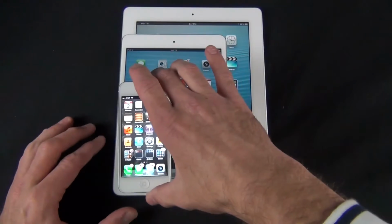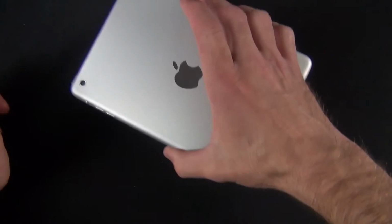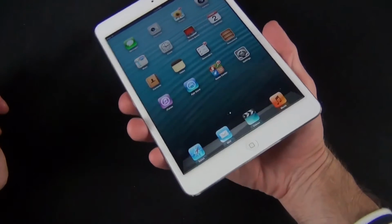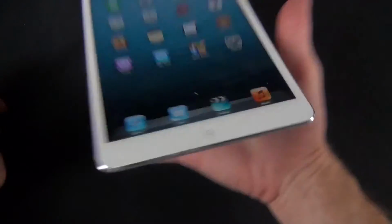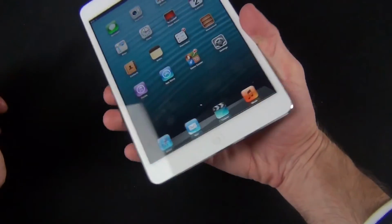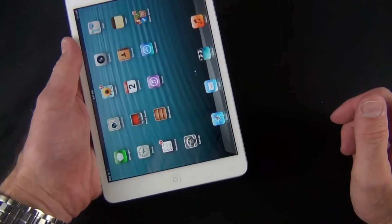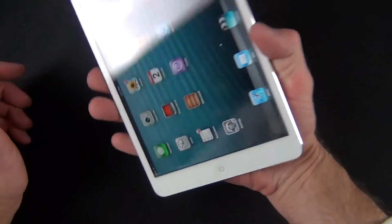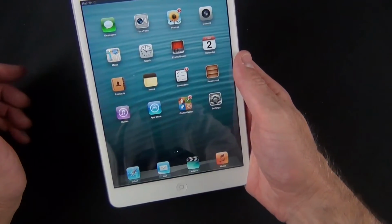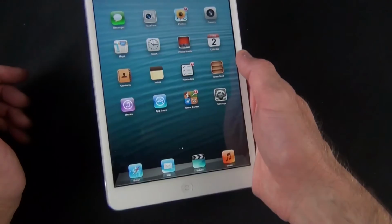Now, if we add an iPhone to the mix, you can see we get a little more reference here. Now, the iPad mini is pretty lightweight. It actually weighs less than half of the iPad 4th generation. That's the first thing you're going to notice when you handle this device. It's fairly comfortable to hold, although it is a little wider than something like the Nexus 7. So you're probably going to want to hold it this way, not really in one hand like this over a long period of time. This does feel pretty comfortable, and I think there is enough bezel here, but time will tell to see how comfortable this is.